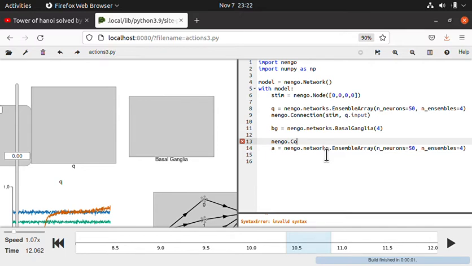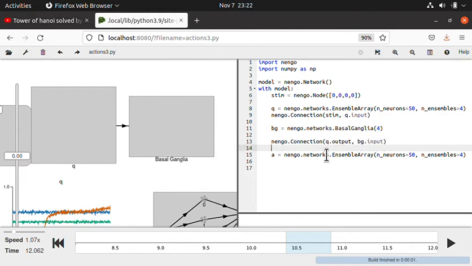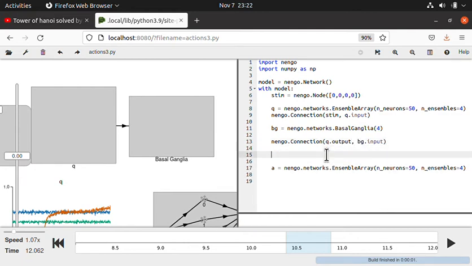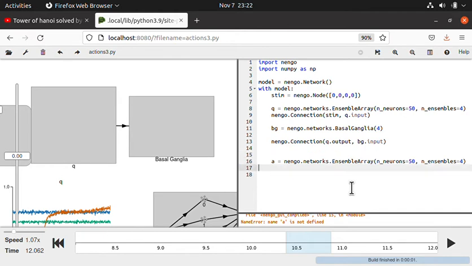We're going to make a connection from Q's output to the basal ganglia's input. And then we can make a connection from the basal ganglia's output to this action thing's input. Whoops, it helps if I make the connection after I make the thing.